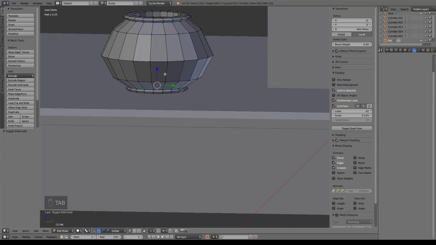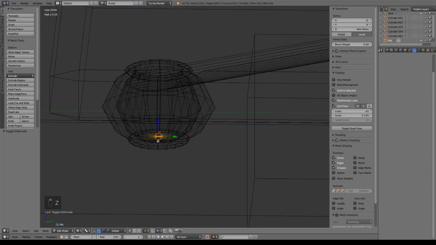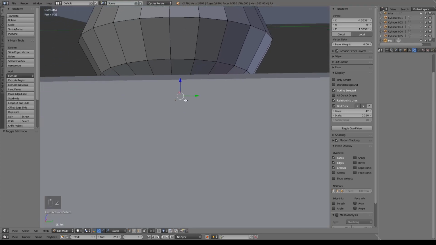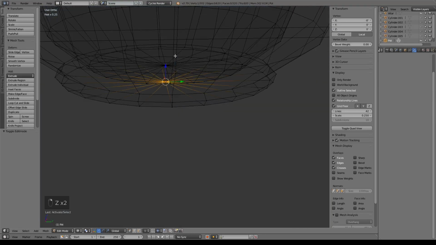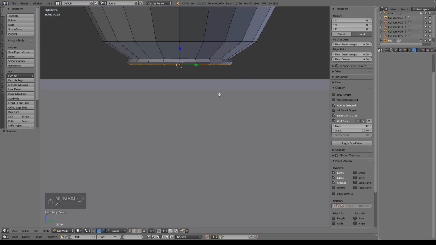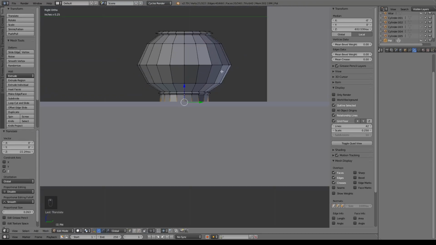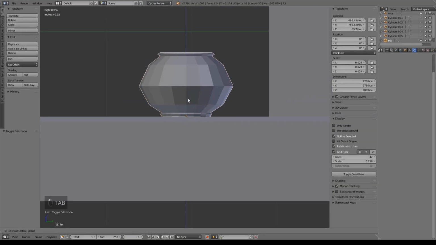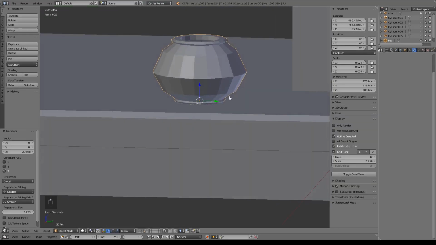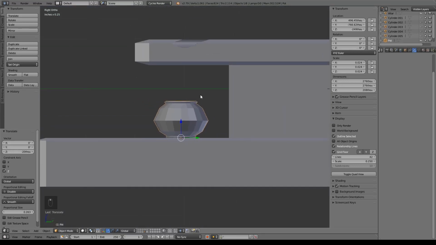So what we can do is tab back into edit mode, grab this center face here, there we go, and this loop, dang it, go into side view again. We'll just hit E to extrude and pull that down, so that way when we're out here we can just have that rest just like that, and there's plenty of space for our objects to attach with the Boolean modifier. So we'll just finagle it a little bit.